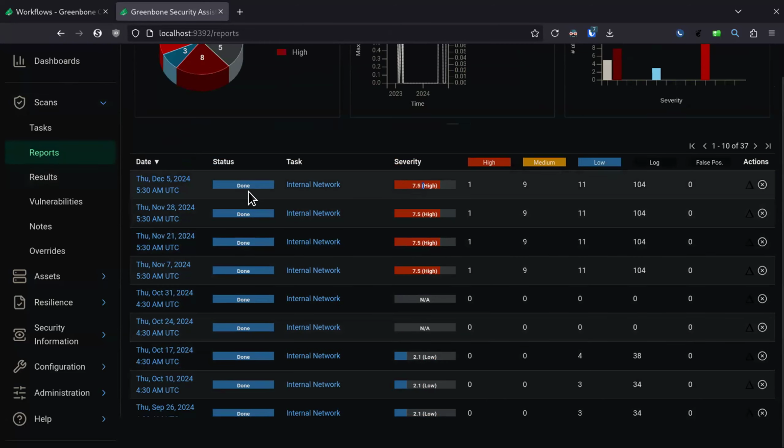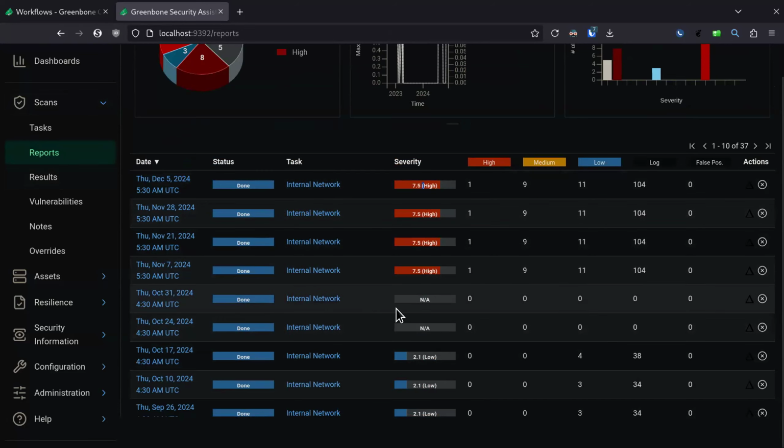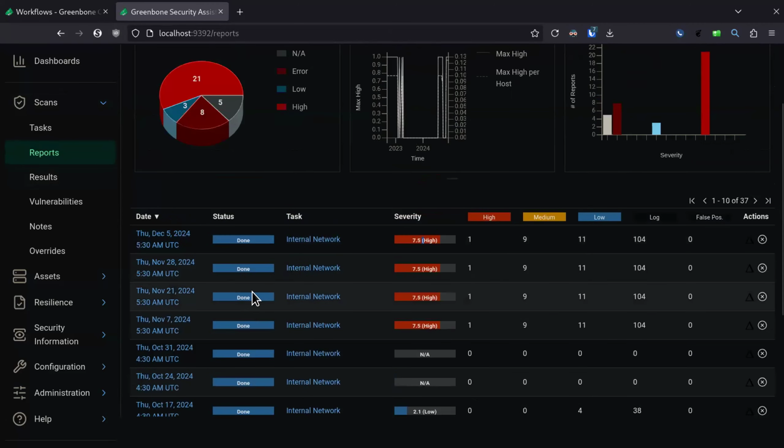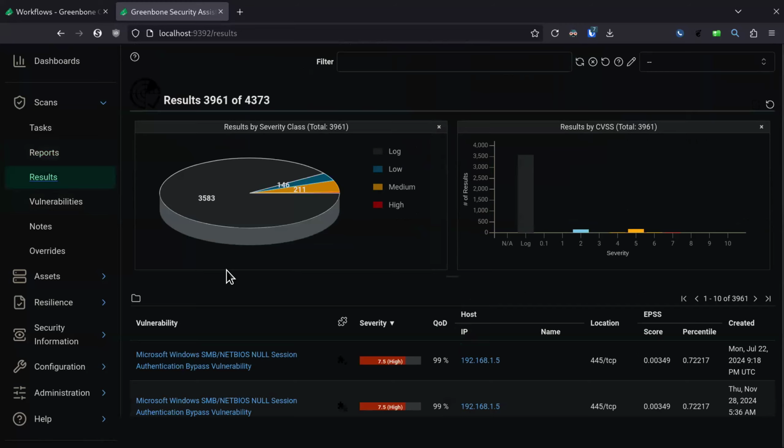And you can look at the scans, see if they completed. Like here's a couple that didn't, or let's see, there were none here. These all finished. Once in a while, a scan won't finish for some reason. Scans in an internal network. These are the results in the database.